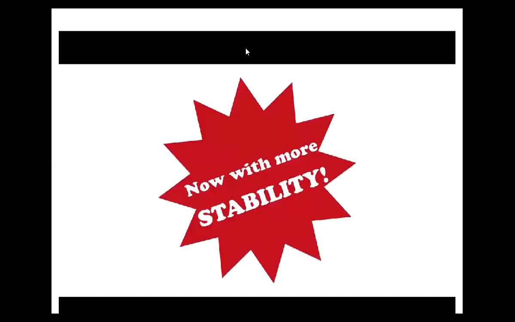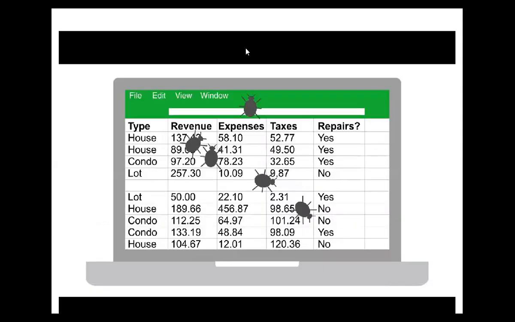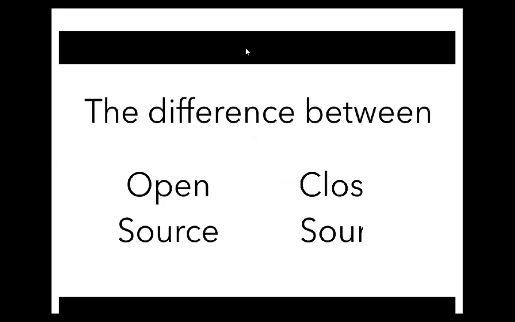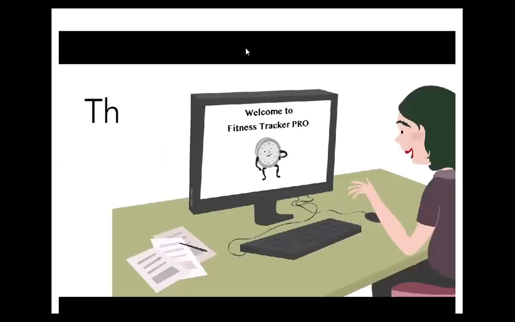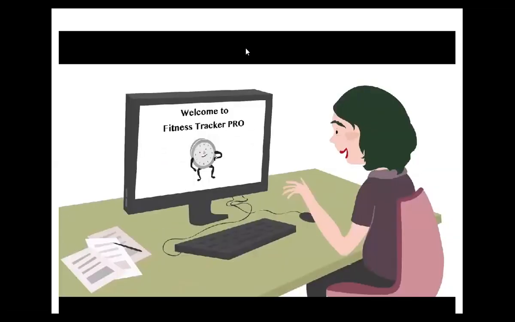As for closed source software, it's more likely to be a stable, focused product. And if you need support, customer service is typically easier to access. However, closed source software often costs money, and if it has any bugs or missing features, you'll have to wait on the creator to address the problems. Now that you understand the difference between open and closed source software, you can take advantage of the type that best meets your needs.